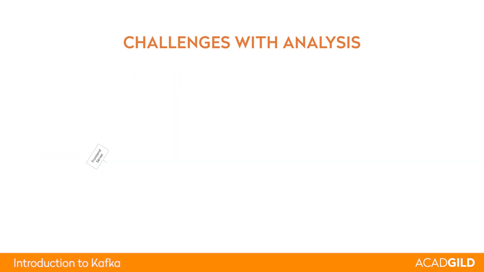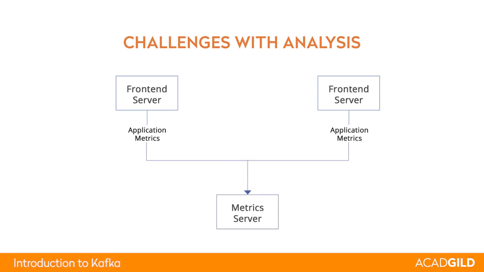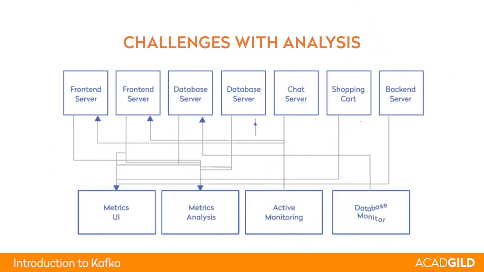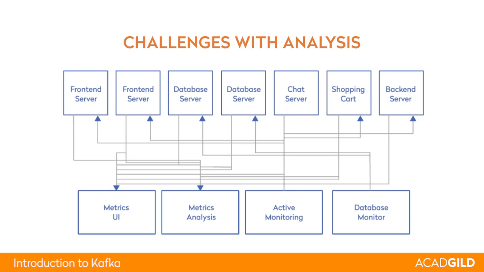For example, if you want a metrics server which keeps you updated about the different metrics collected from front-end applications, you can make a direct connection to every front-end server. However, as the size of the system increases, it can become extremely messy and difficult to debug. With lots of data producers and lots of data consumer applications, making direct connections is never a good choice, as a change at one place will need to be updated everywhere. It can become extremely difficult to trace failures and track how data has become corrupt.